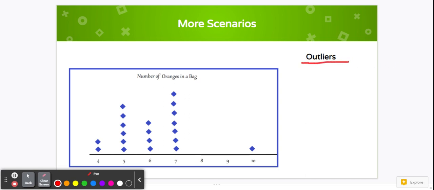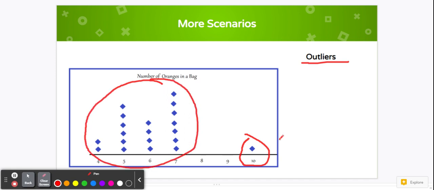If you think about baseball and someone that plays in the outfield, they're sort of on the edge of the field, right? They're away from most of everything else. And that's what an outlier is, something that's on the edge, in this case, of our line plot. So if we were looking at this graph of the number of oranges in a bag, you'll see that this one here says 10 and there's only one of them there. So they're all bunched in the middle here, and then there's a 10. So the 10 would be the outlier. That's the one that's kind of hanging out on its own on the edge. We call those outliers.